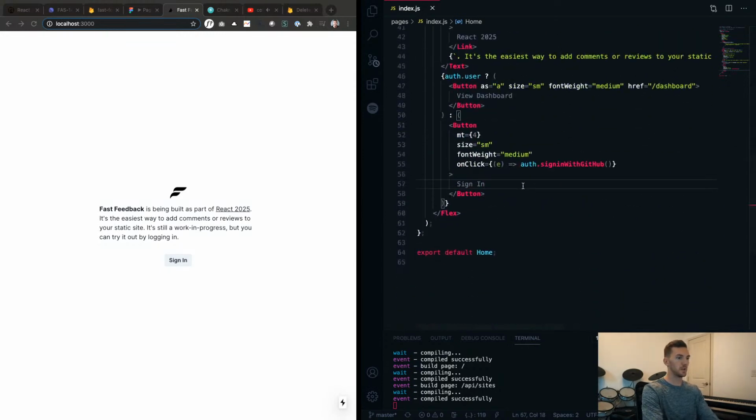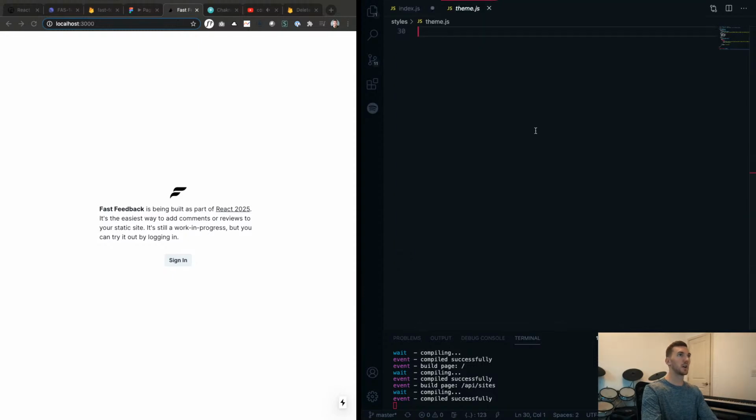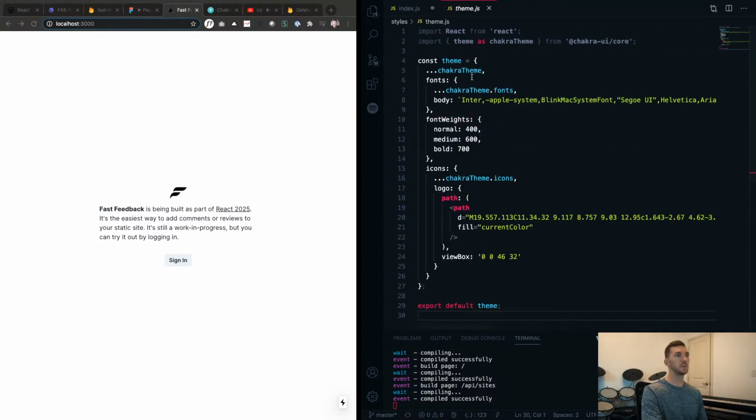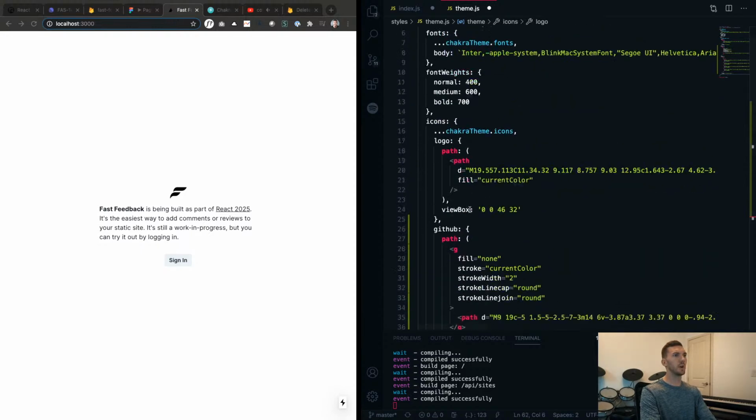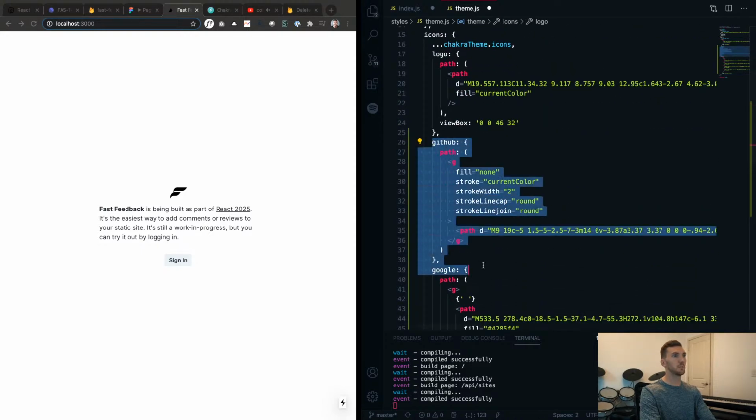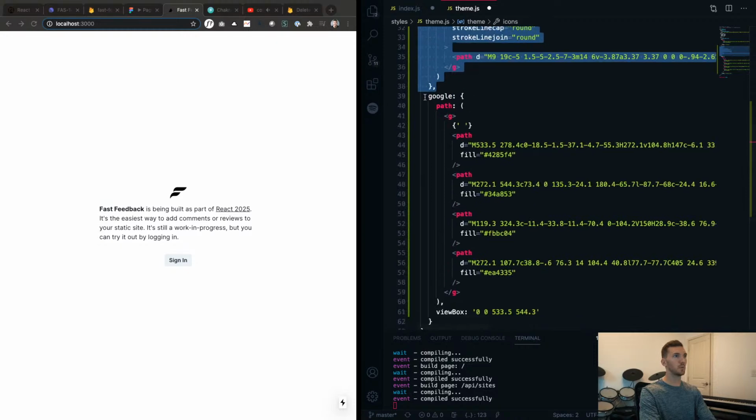So we'll make this one sign in with GitHub. And then inside of our Chakra theme, we have the ability to provide custom SVGs that we want to use as icons. I did this before with the logo, and I want to do it again with one for GitHub and one for Google.